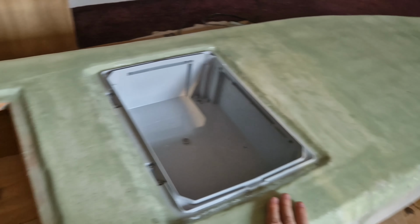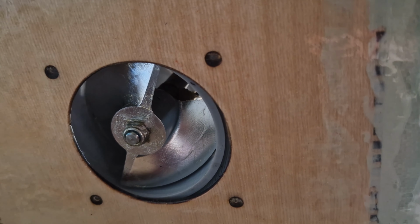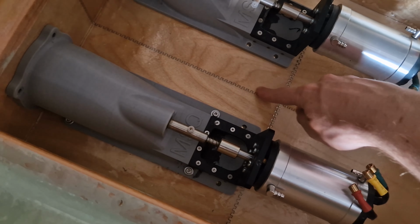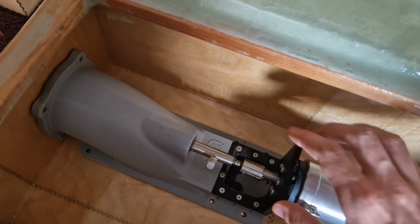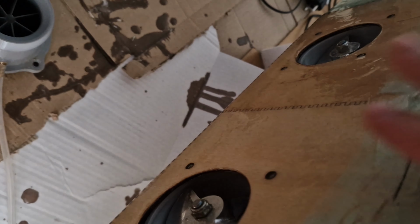So after epoxying my whole surfboard and fitting in the motors, I came to quite a bad realization. This one I just mounted and look. Yeah, that's not aligned well. So what I did wrong was this whole sheet here. This wooden sheet here at the bottom should have been flipped. This one is correct. It's not fixed in yet, but it aligns perfectly. So this one is good, it aligns everywhere, but this one doesn't align here.